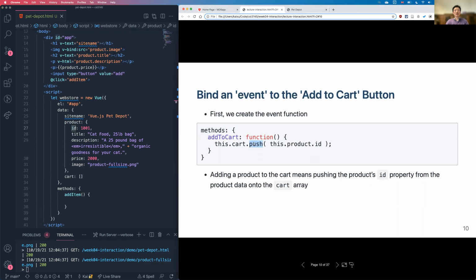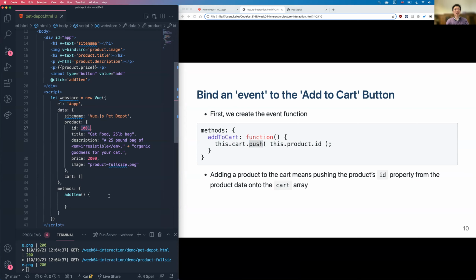And what it did is a push, and that's a function from the cart, which we defined as an array. So push is a function which adds an element to the end of the array. So it will add this to the end of the cart array, but because it's empty, it's the only thing there.